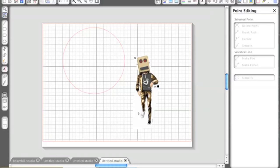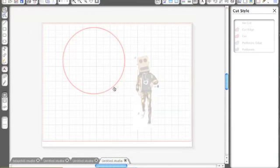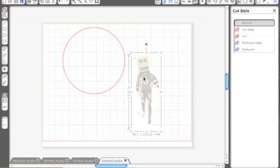So the next thing that you're going to want to do is make sure that you've cut those shapes. So you're going to come over here to the scissors, and around this particular line you're going to tell it to cut. Your other option is to perforate, but we're not going to do that now. Similarly, around this particular character we want to cut him too.